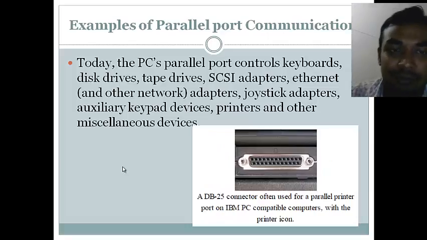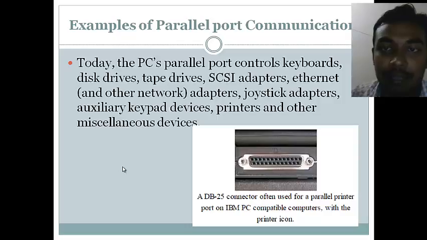Now I am going to show you some examples of parallel port communication. The best examples are keyboard, disk drives, tape drives, and SCSI adapters. I have already told you it has 16 or 8-bit data transfer. Also Ethernet adapters, joystick adapters in PS2s, then printers, lots of devices, and one diagram is also shown there. It's a DB25 25 pin connector used for a parallel printer. Okay, and that's all for today. Thank you.